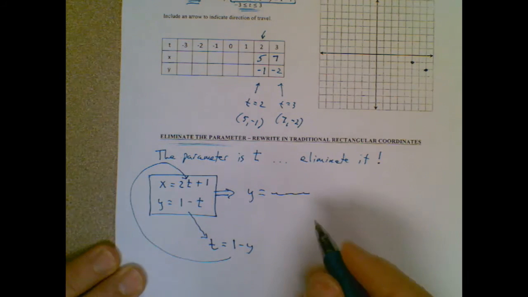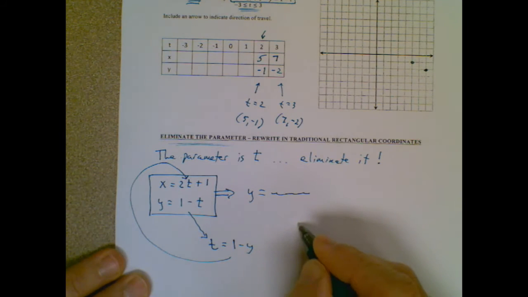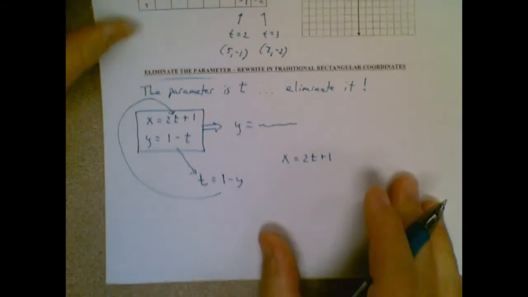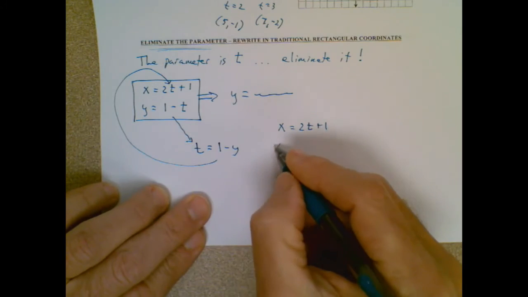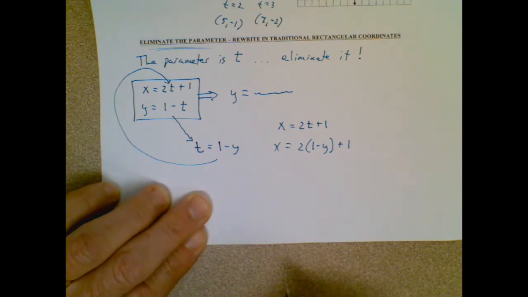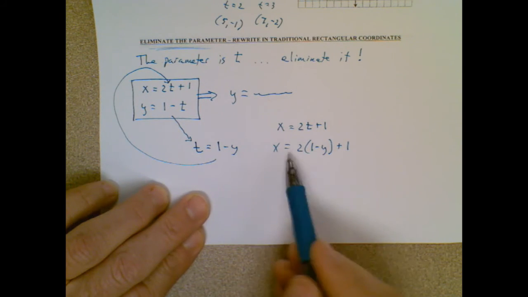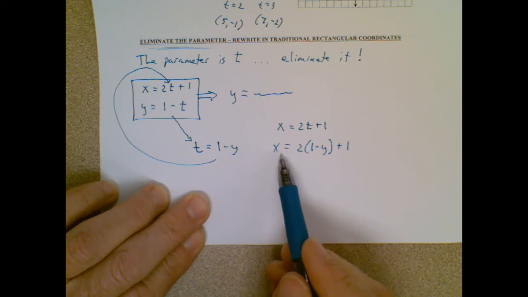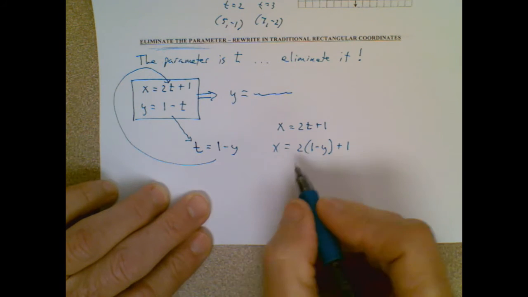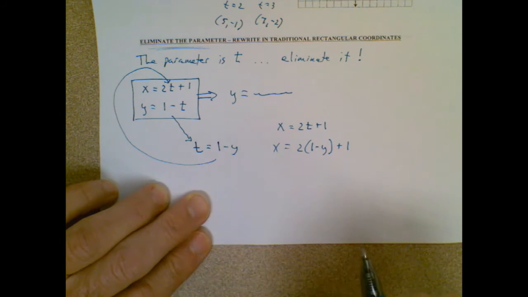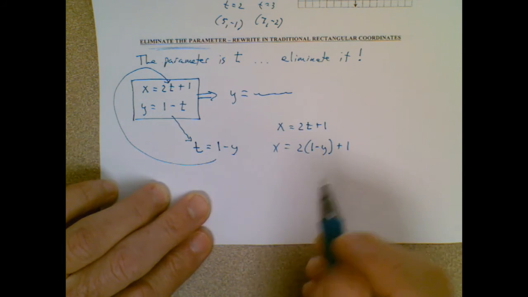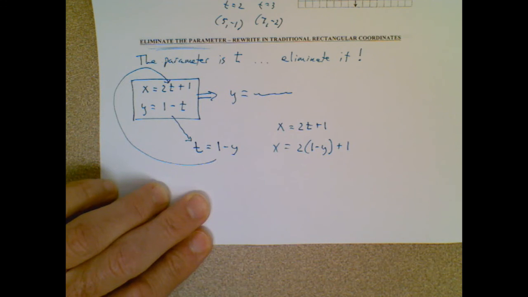Why, yes, I could. So when I do that substituting, instead of saying x equals 2t plus 1, I can say x equals 2, replace the t, and notice already I have eliminated the parameter. I have just simply x's and y's floating around in here. The parameter t for time is now gone. So technically I've eliminated the parameter, but I know you all have OCD tendencies and you want to turn this into y equals mx plus b, so I'm going to pause it and do that.